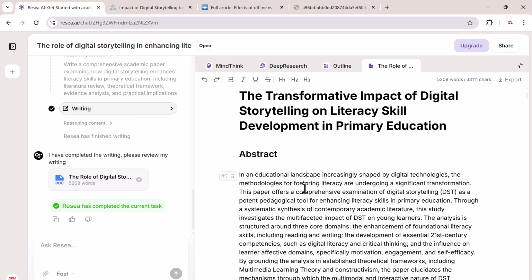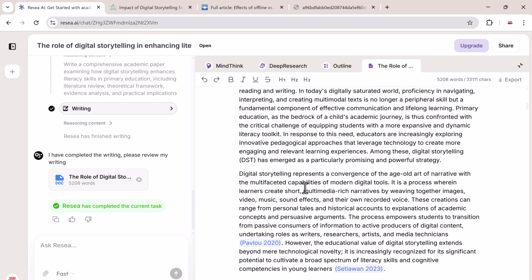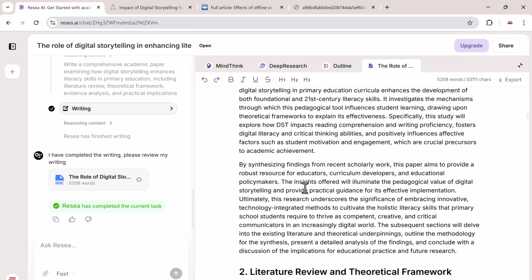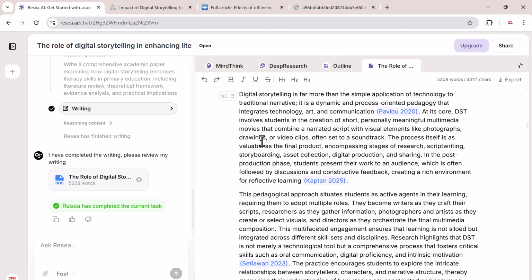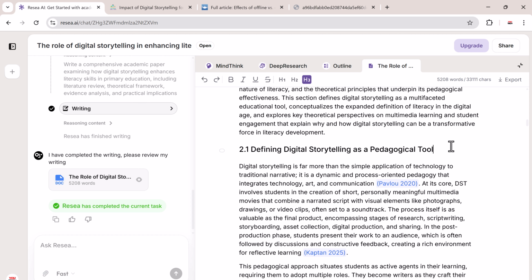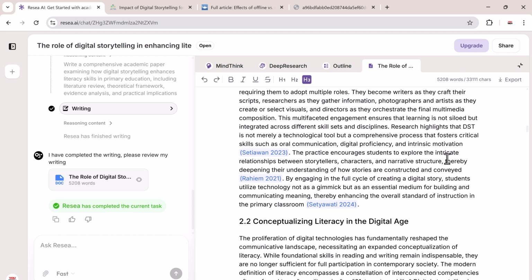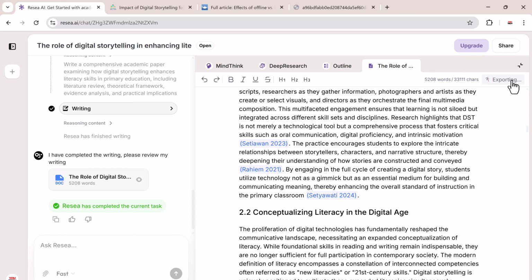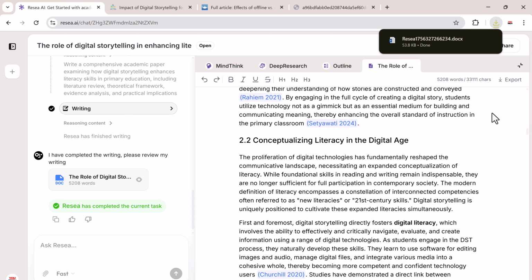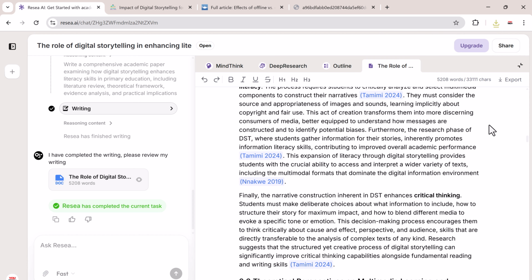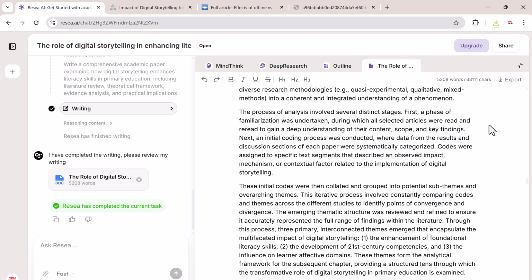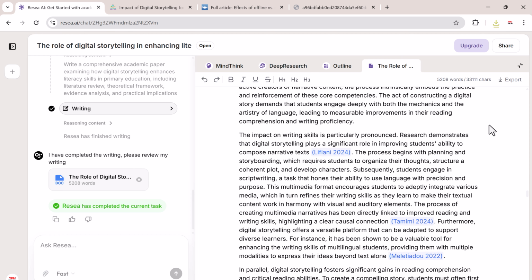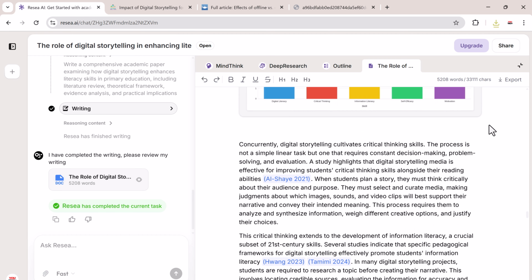You can review and edit any section of the text. Use formatting tools to bold, italicize, underline, or highlight key points. If you need more content, Write with AI can expand sections or add more details automatically. Finally, you can export the completed paper to your PC, ready to share, submit, or use in presentations. Resea AI ensures your research is professional, accurate, and easy to manage, with full access to sources and citations at your fingertips.